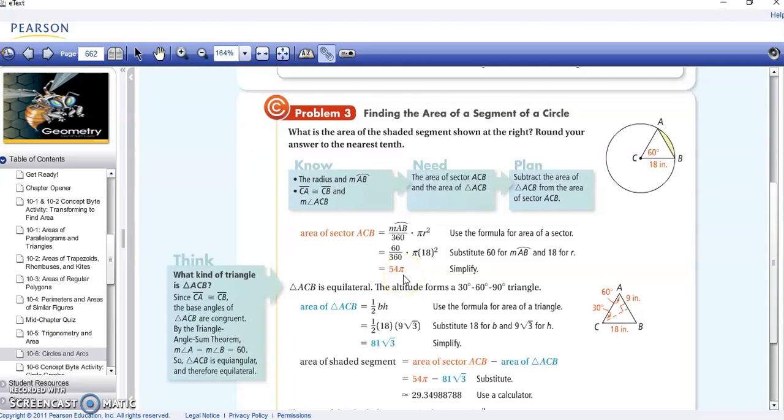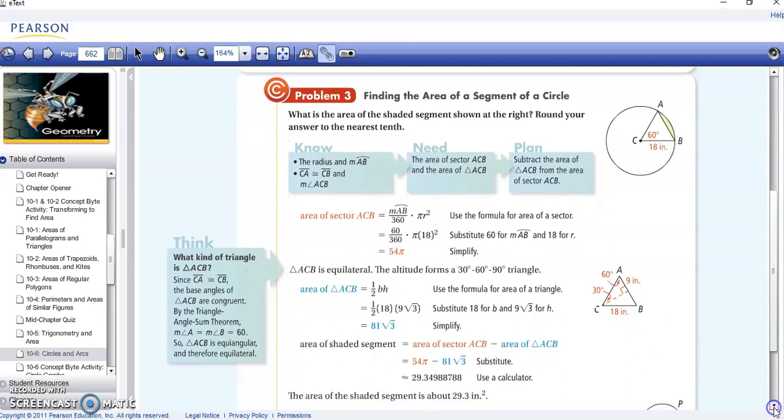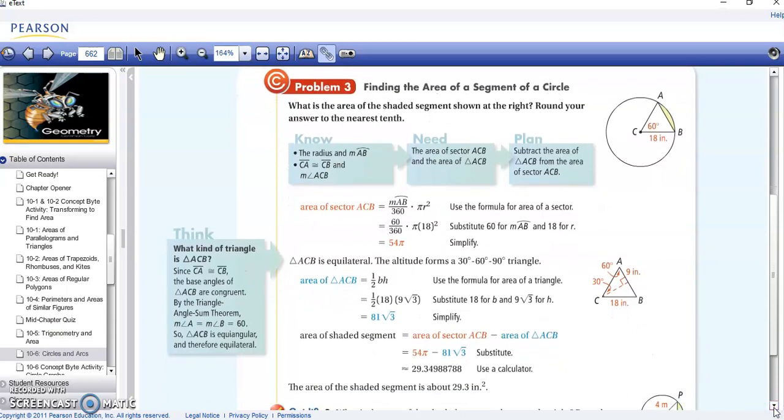Now, the other part is to find the area of a triangle. It depends on what information we have. We have to use trigonometric identities, etc., to find the altitude and the base of the triangle. Now, in this part, we need to find the distance. We have the 18. We need to find the base in this part and the altitude here.